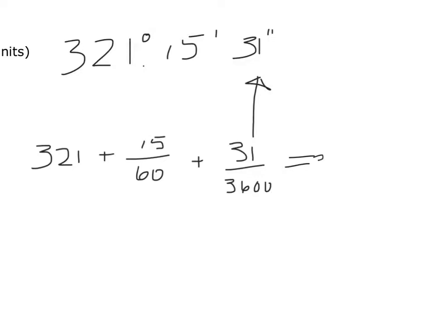So what do you get? Somebody else tell me what you all got. I'm going to start you at 321. 4 decimal places. 0.2586. It's okay. Does anyone have a confirmation on that? Okay, we got some confirmations on that. Do you understand how we go from degrees, minutes, seconds into decimal degrees?